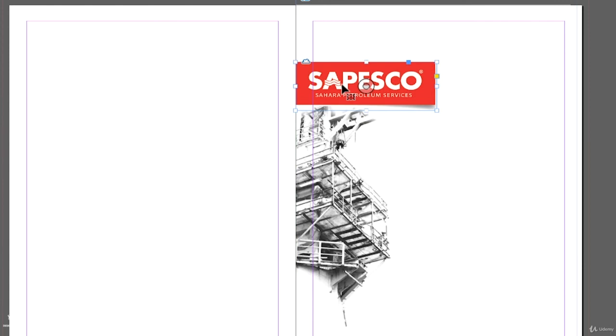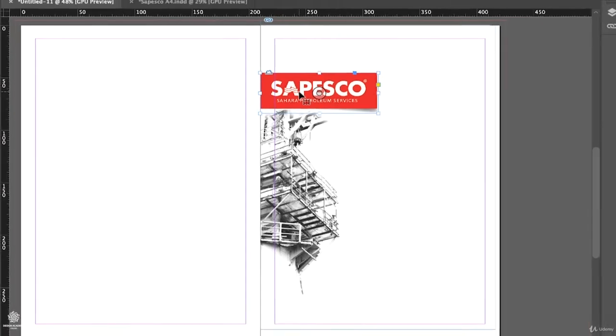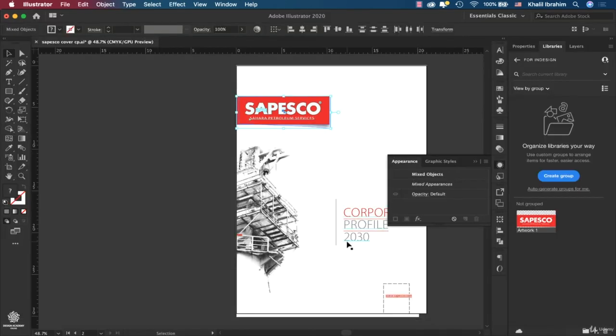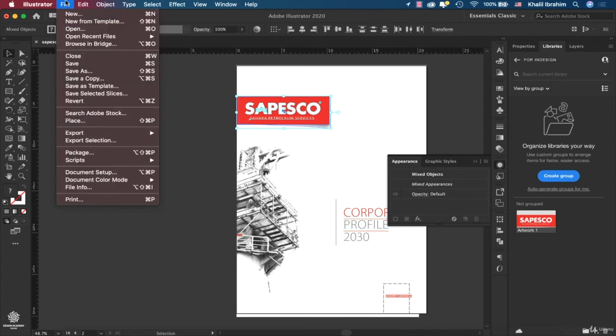The other way, if you don't have libraries in your InDesign and you don't have Adobe InDesign CC, then you can easily export your files from Illustrator as a JPEG or TIFF file format as well, by going to File, then selecting Export, and you can select Export As.